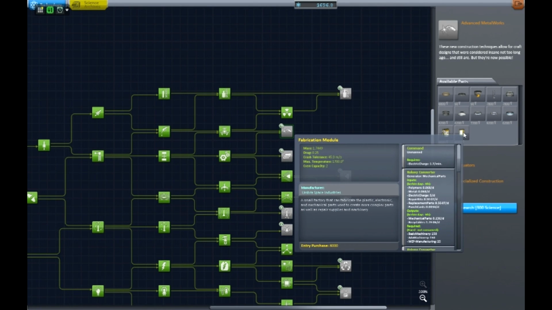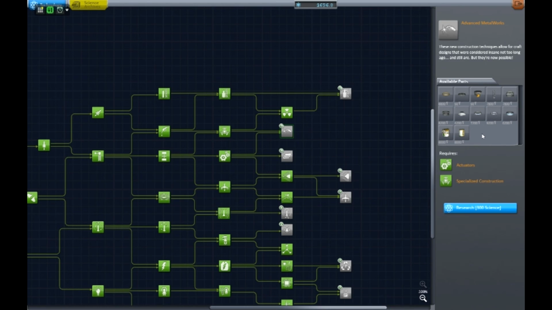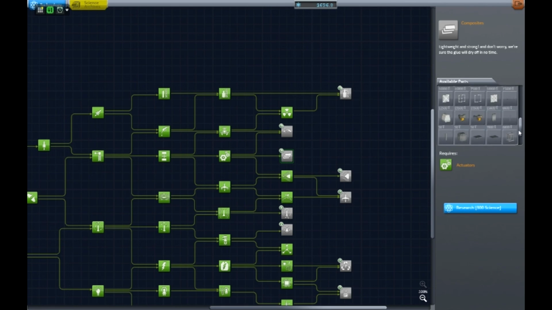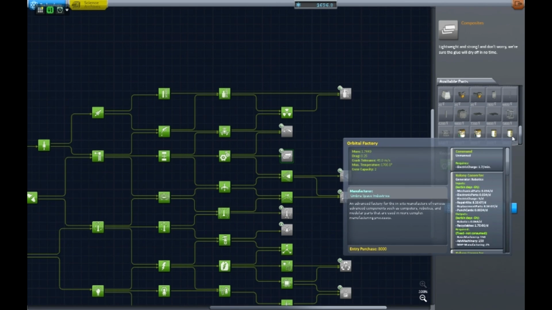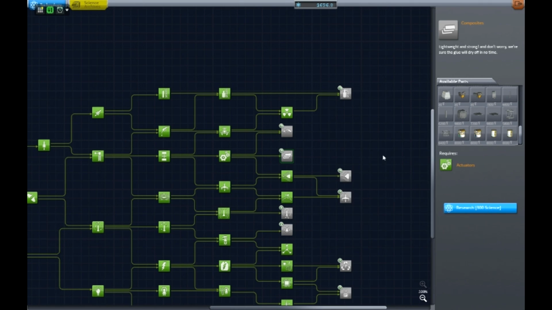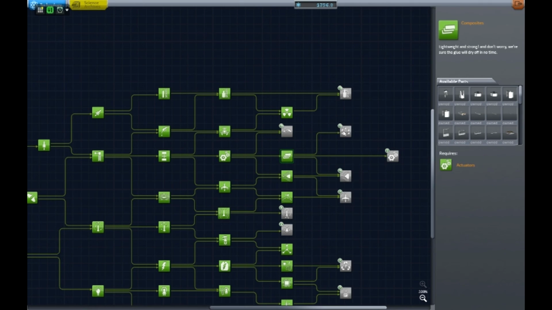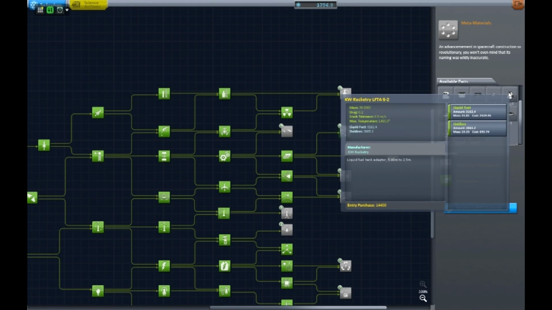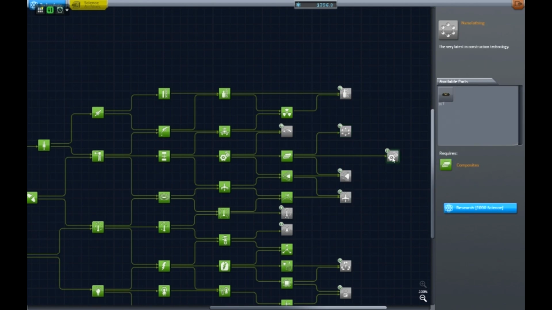What's this? Fabrication module. I don't know what I should unlock. I don't know if this is ever going to be useful to me, except this stuff. For the orbital, for the space station we need to build. Let's just do that. What's this? Bigger parts. Nothing really.